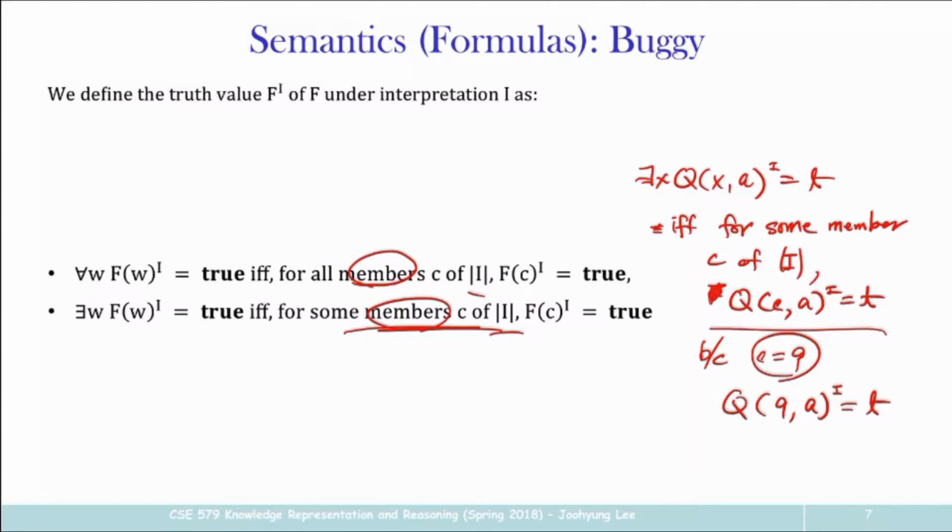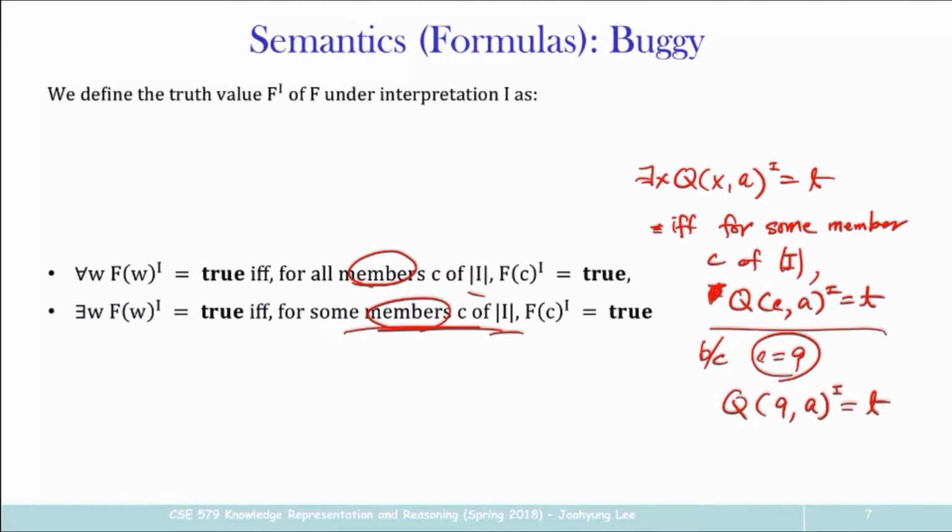So what if the I doesn't contain enough members? I is already fixed here. So the question is, even with the particular I that we are given like this, there's still something wrong. You mean if the set of I was an empty set? No, here I'm not changing I. If you change the I, then you also change everything here, so there's a totally different meaning that we're talking about. So let's not go into that yet.